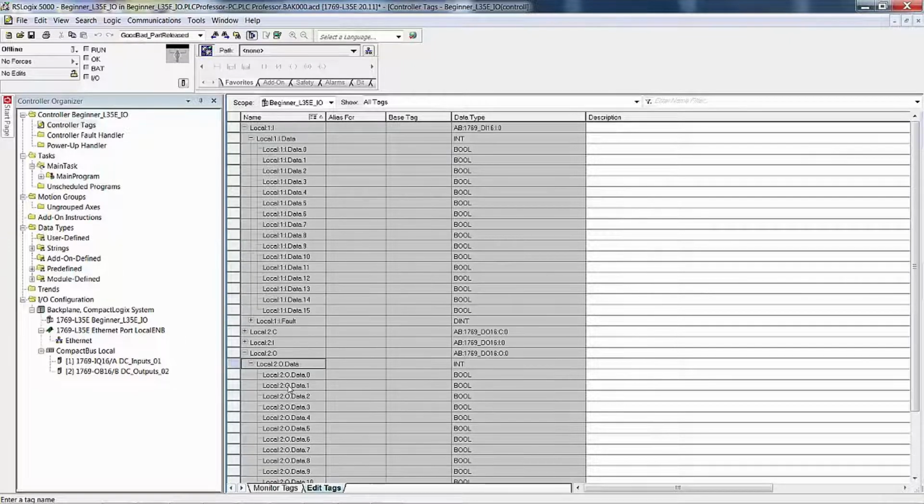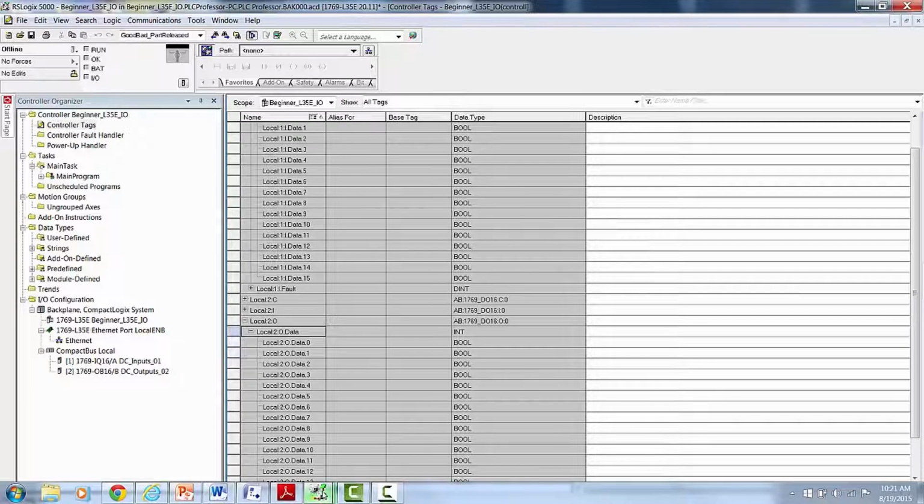If you're doing the lab projects in this manual with this configuration, a separate input and output module, the first 6 bits here, 0 through 5, are the memory locations that you will address with your instructions. Consequently, for outputs, these are the 4 memory locations that you will address with your instructions.